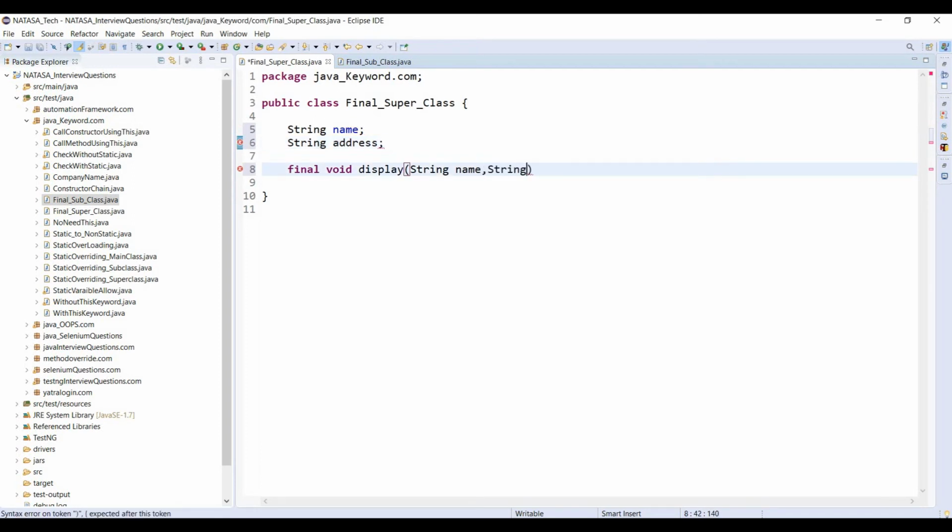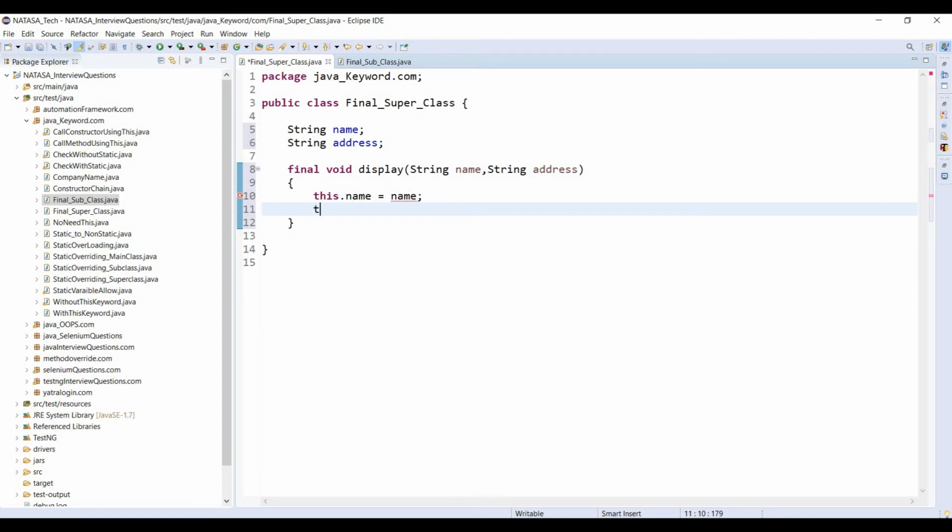Here string address, this dot name equal to name, this dot address equal to address.